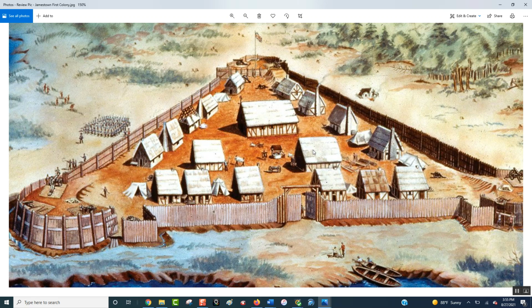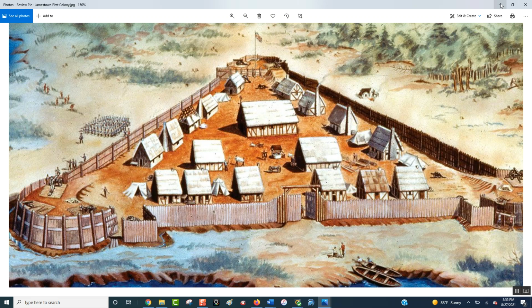So the idea is that there is a place together where people live and live with each other so they could survive. Because a lot of these colonies that were started up, the British would come in the spring, in February, in March, and bring food and supplies and bring these people, set them up, and then after a couple months of setting them up, they would leave and go back to England.